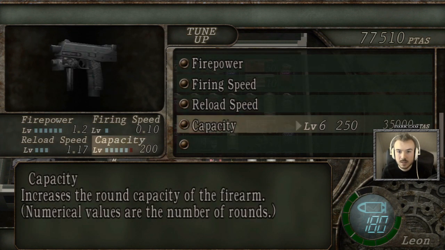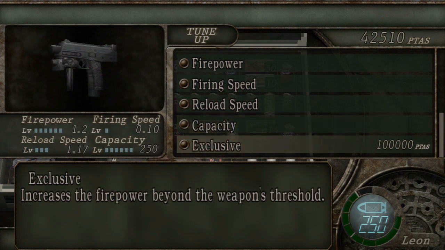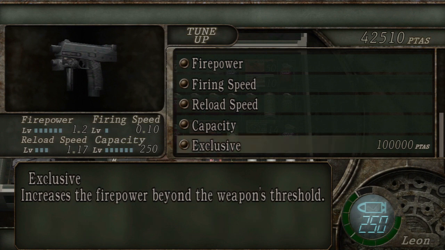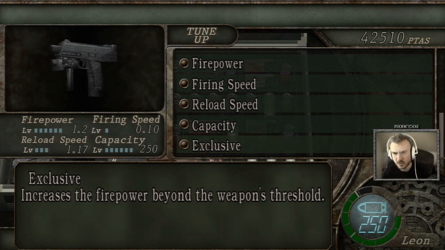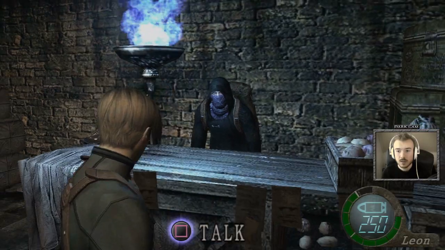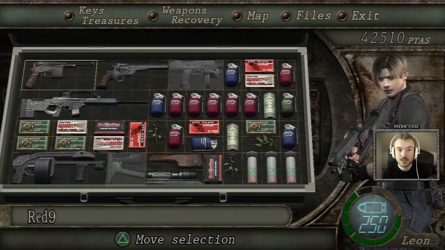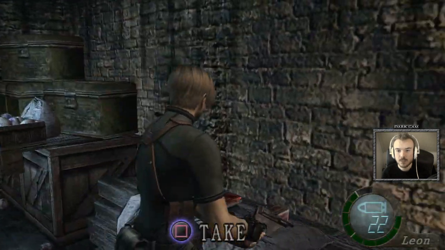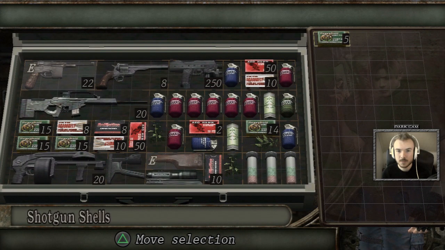Upgrades. TMP. Capacity of 250. Thank you. Not enough cash, stranger. Damn. The exclusive gives it a firepower of... Someone in the comments said that it's 1.5, but I swear it's 2.0. I could be wrong, of course. I thought it was 2.0, but it might be like 1.8 or something, I'm not sure. But 250 rounds in the TMP, and freaking 6.5 firepower on this baby.